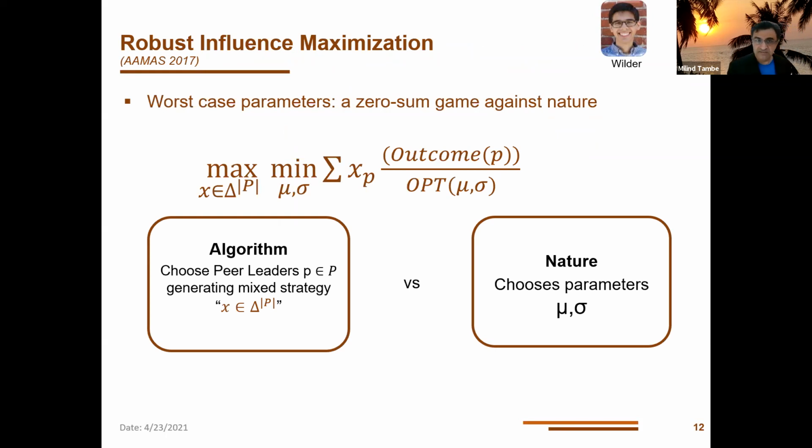We model this problem as a zero-sum game against nature. On the one side is our algorithm that is trying to choose peer leaders. And on the other side is nature, trying to choose parameter settings to cause our algorithm to perform as badly as possible. So we are trying to maximize payoff by picking these peer leaders, and nature is trying to minimize, where the payoff of the game is the ratio of the outcome that we would obtain using our particular policy of choosing peer leaders to the optimal that would be possible if we knew nature's parameter settings ahead of time. So this is some kind of regret being measured. Now, as this is a game, we come up with a mixed strategy, and then we sample a pure strategy from it, and so forth. Those details are in our paper.